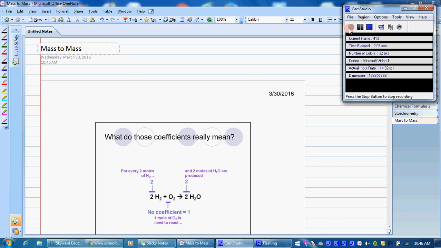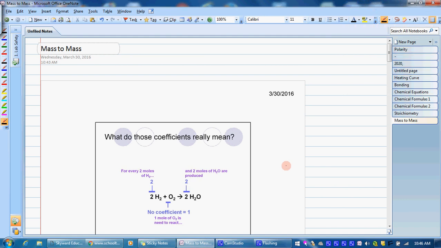The last point of stoichiometry that we need to understand is being able to take a substance like baking soda in our rockets and be able to figure out how much product we produce. And in this example, you have to know how much gas you're producing to fill your bottle. These are called mass-to-mass problems. So again, we have to remember that 1 mole is going to be equal to our atomic mass.